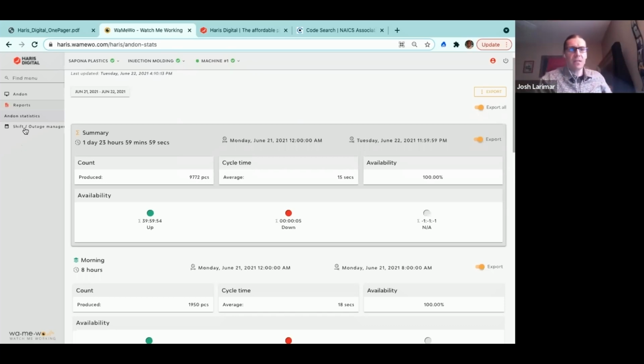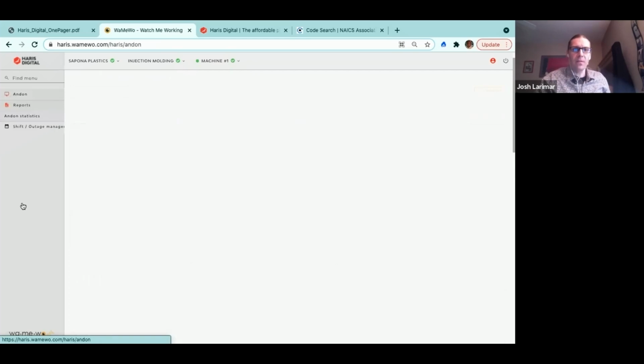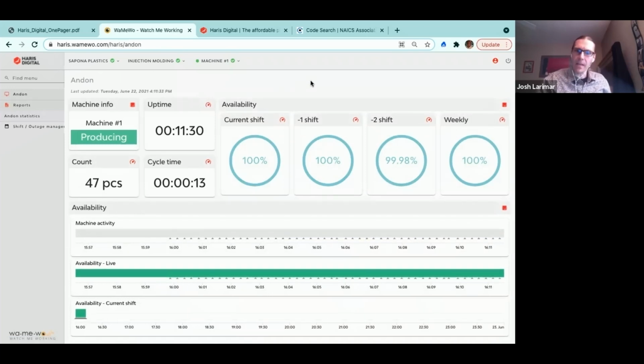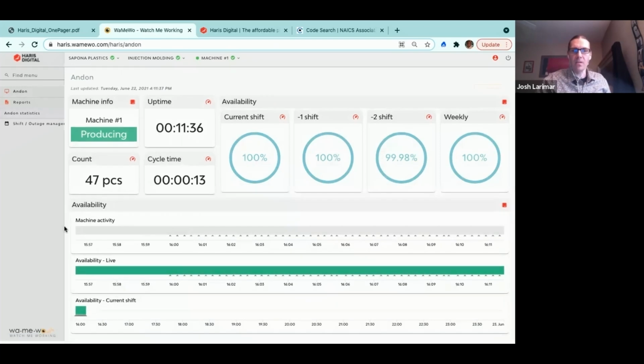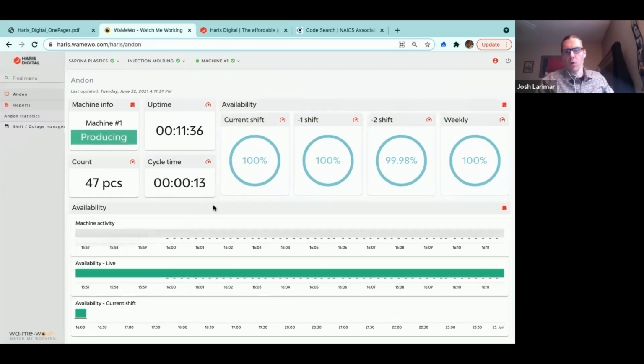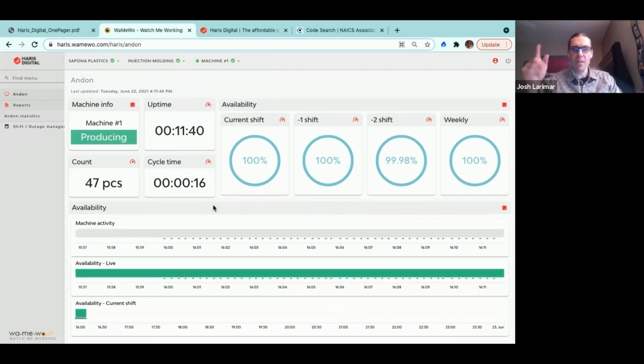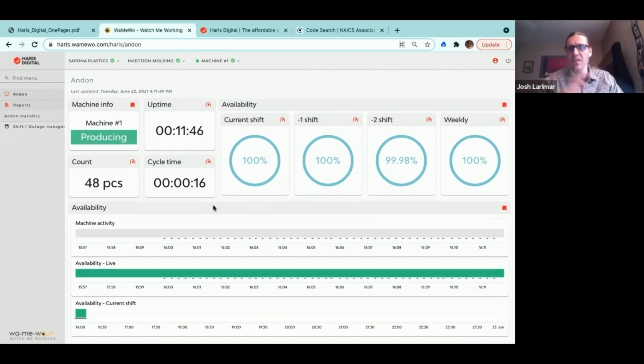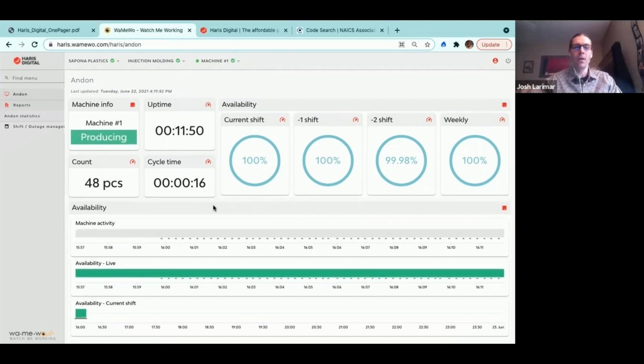So yeah, that's pretty much what we've built out to date. There's some other things on the horizon, some insight-type matrices that we want to evaluate. What that'll be is more like, okay, over the course of the last month, we've recognized a downtime that's the same every single month, or every single week rather, or every single shift. We have the same downtime at the same time. This may be an area of concern you want to look directly at.